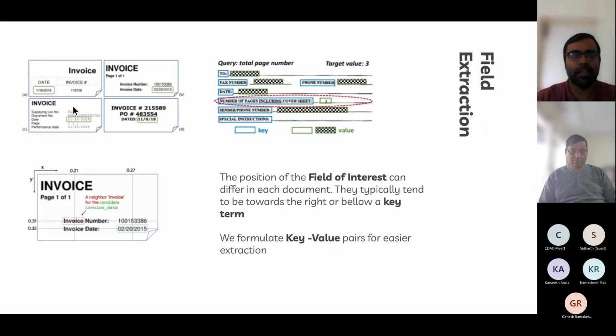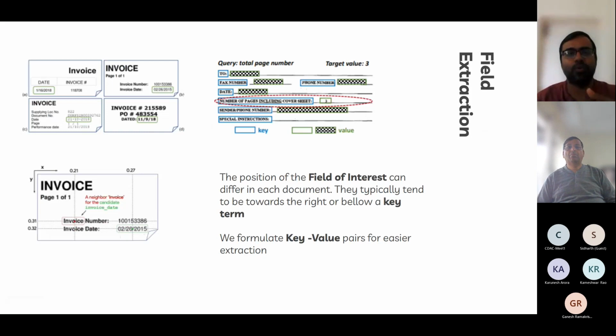So here is an example. We have an invoice, for example. We know that OCR can find out this is invoice, this is number, and some number is there. But what we want is invoice number as the key, and the value will be the actual invoice number. Invoice date is the key, and this is also called named entity recognition. I can see NHA is working on that.